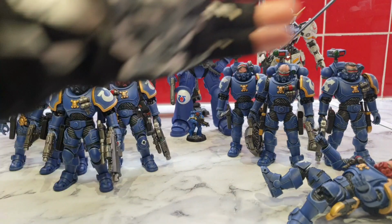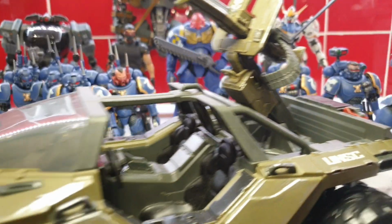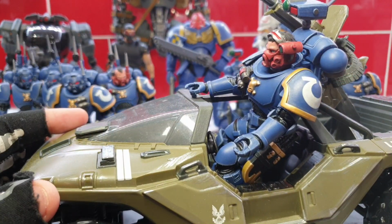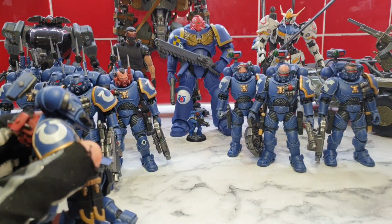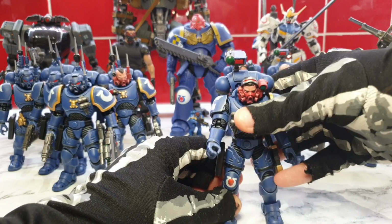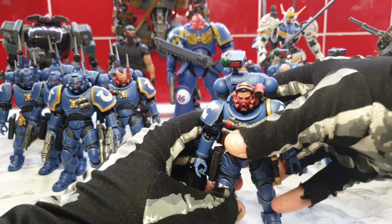What about this Warthog then? Let's try and get him in here. That is not going to work. Yep, way too big. So yeah, despite their size not being fully accurate, they are fitting into my universe, so it won't matter too much. But they would have been better a little bit bigger, I think.